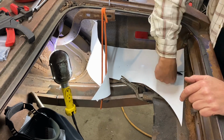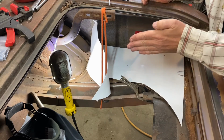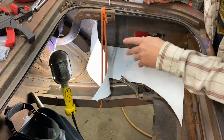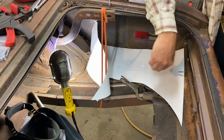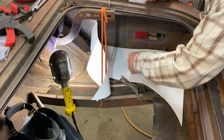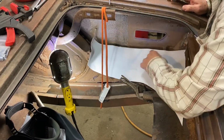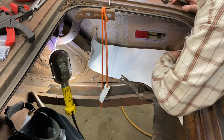Also remember that there is an L piece that folds down where the trunk floor joins the extension, so we'll have to take that into account. So I just marked another line over to remind myself of that. So we're gonna pull this out of here, cut this, and then fit it back in again so we can start trimming it this way. So we've got it a little bit closer, but it was a bit short back here.